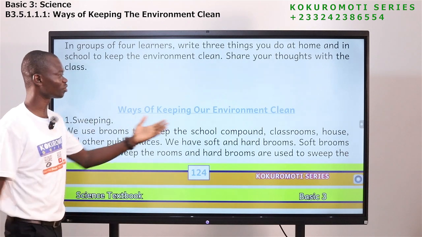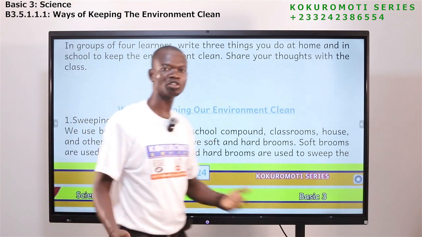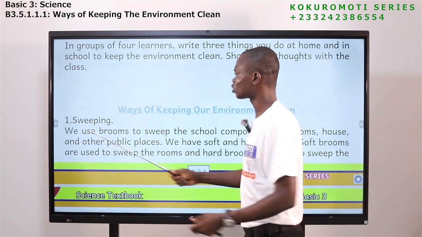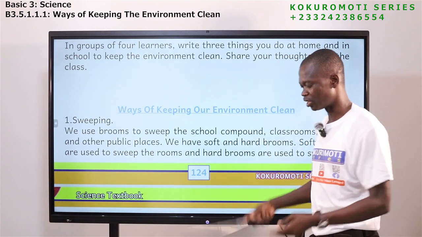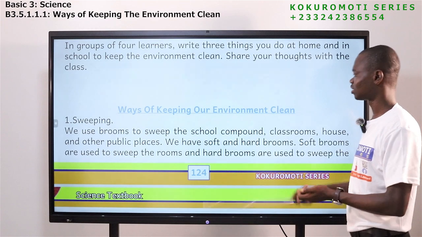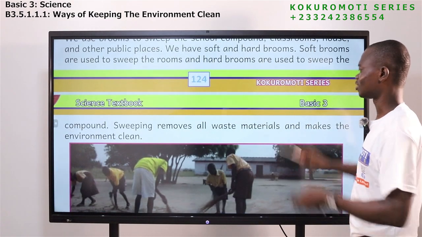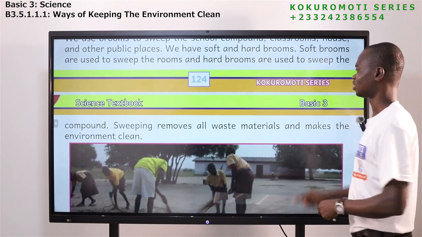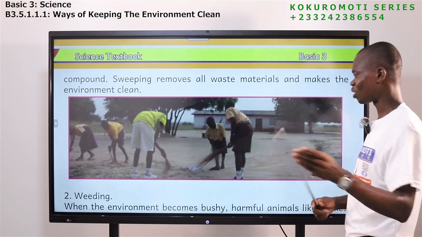Now we are looking at ways of keeping our environment clean. How do we keep our environment clean? The first one is sweeping. We have seen it. We need to sweep. I believe you sweep. Yes, I know for you, you sweep. Yes, you are a neat person. You're a neat girl. You're a neat boy. You don't like dirty things, so by all means you sweep.